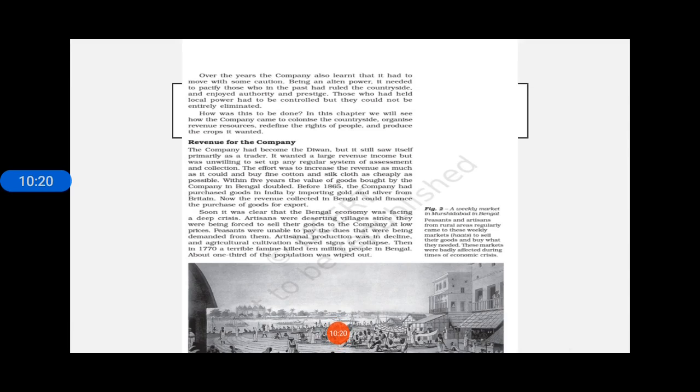So this way, students, there was a double system of government of the Britishers. So what were they doing? They started increasing the revenue, and they also started purchasing fine quality cotton and silk at very cheap rates along with the revenue. They aimed to maximize the revenue, which directly led to the Bengal famine in the year 1770.